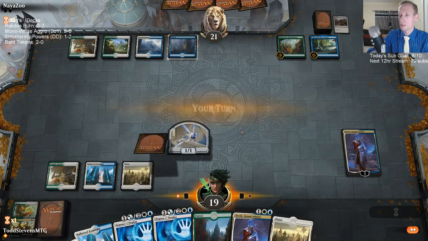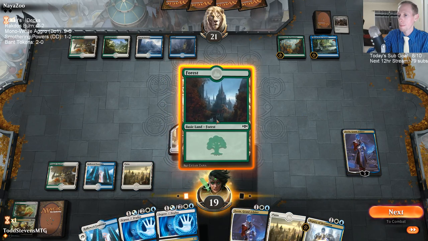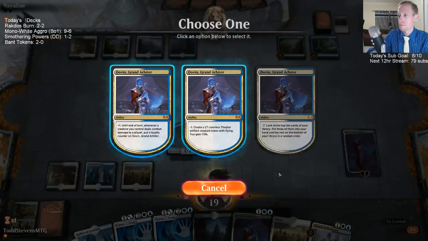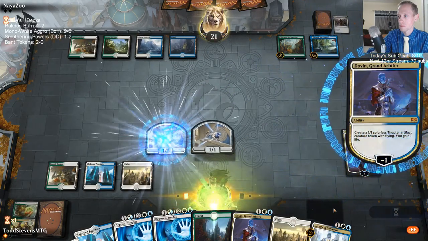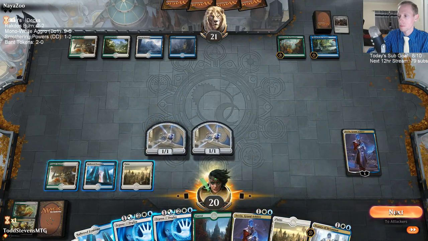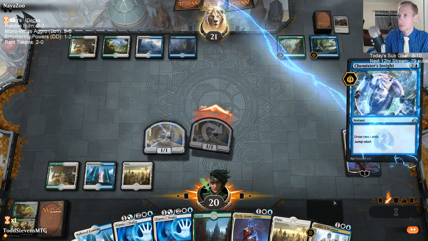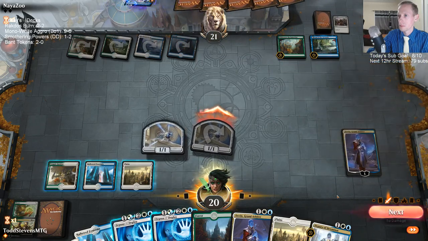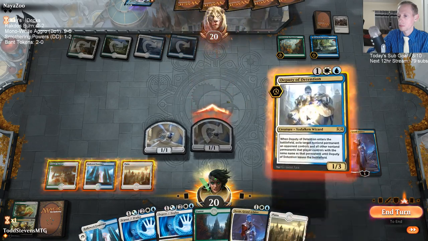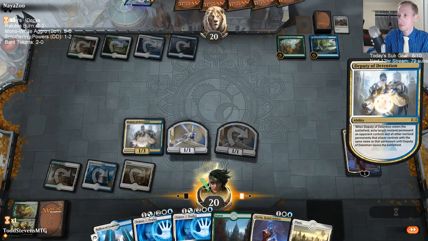Our opponent looks to have a strong hand. Ooh, that's a good card. That's a good card. I don't enjoy seeing things suffer, but I'll make an exception for you. Give me that.